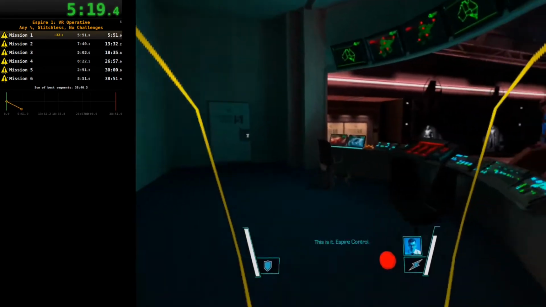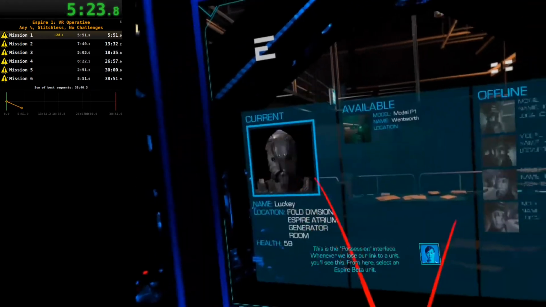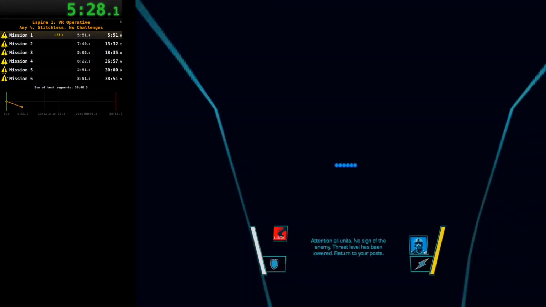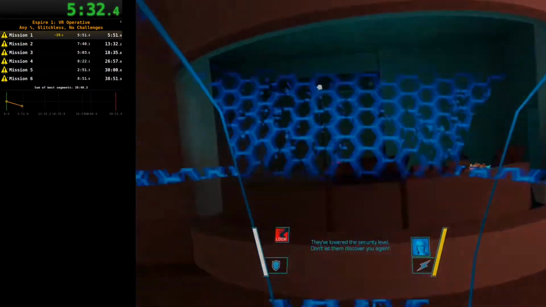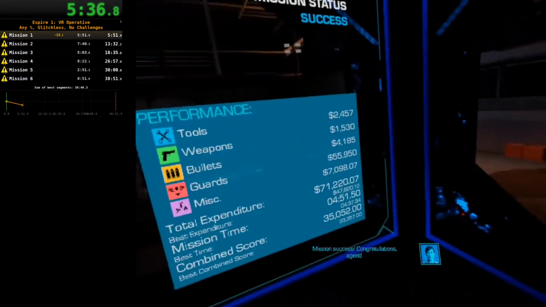This is it. Espire control. Use the repair tool on the control. Great. The unit. Okay. This is the possession interface. Whenever you lose your link to a unit, you'll see this. From here, select an Espire beta unit. Lowered the security level. Mission success. Congratulations, Agent.